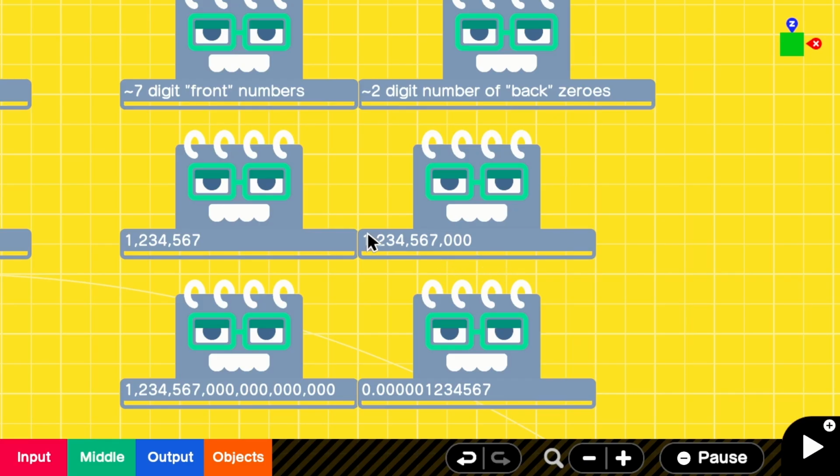The same thing happens if you add something like 100. If you add 100 to this, it's 1, 2, 3, 4, 5, 6, 7, 1, 0, 0. The closest number that it can represent is still the same number, 1, 2, 3, 4, 5, 6, 7, 0, 0, 0. However, when you add something like 600, which gives 1, 2, 3, 4, 5, 6, 7, 6, 0, 0, when the computer tries to find the closest number, it'll actually be 1, 2, 3, 4, 5, 6, 8, 0, 0, 0, because that is only 400 away from the number that you want, instead of the original number, which is 600 away.